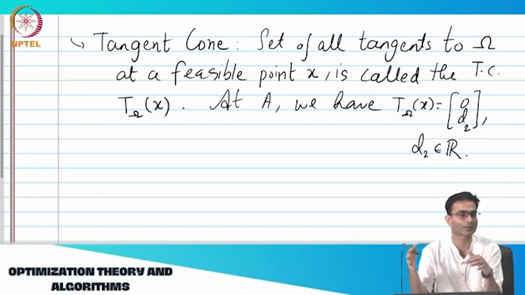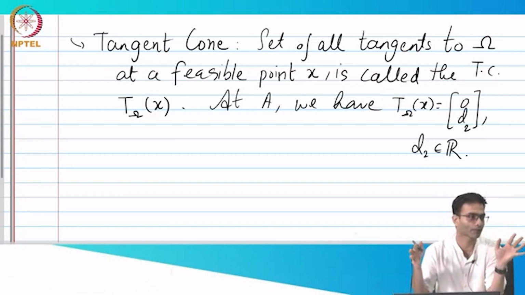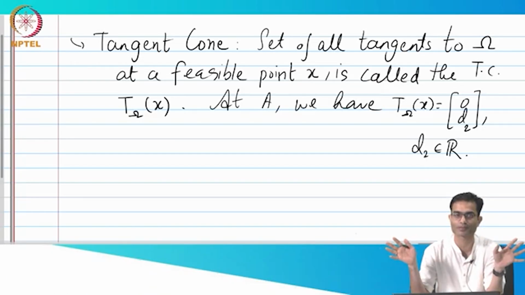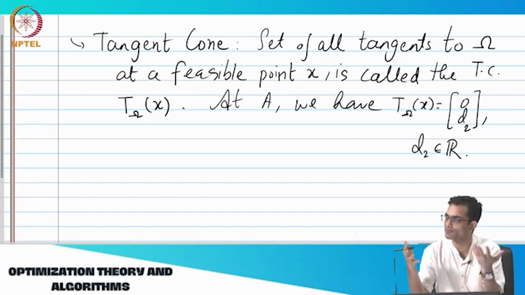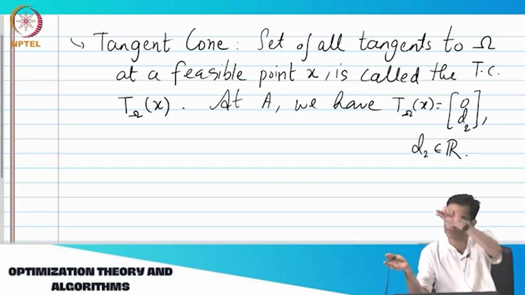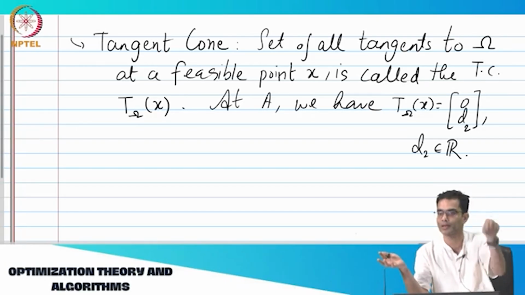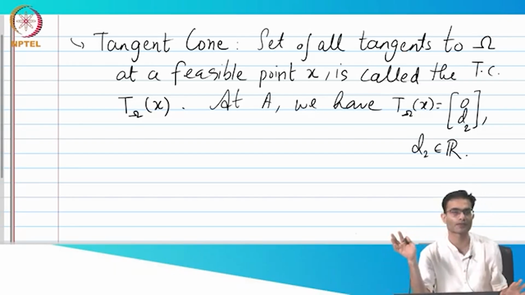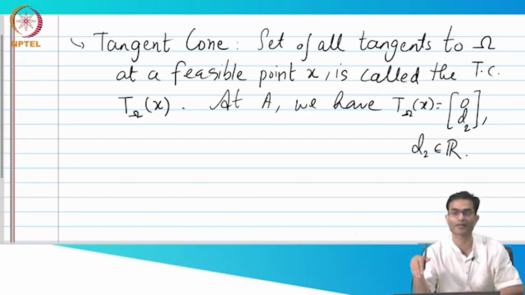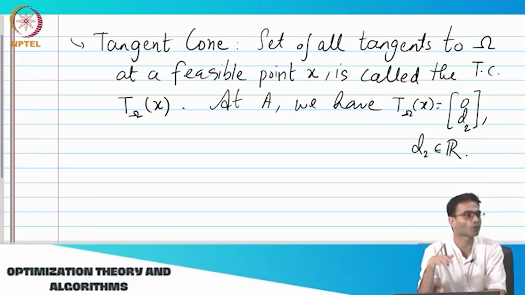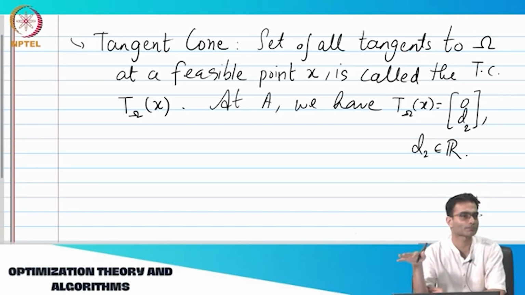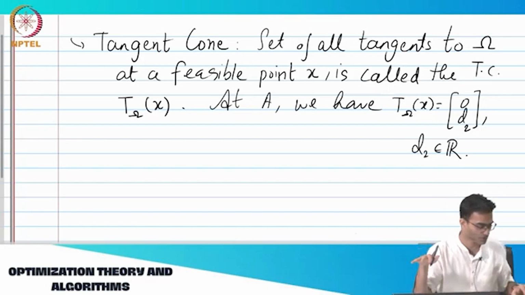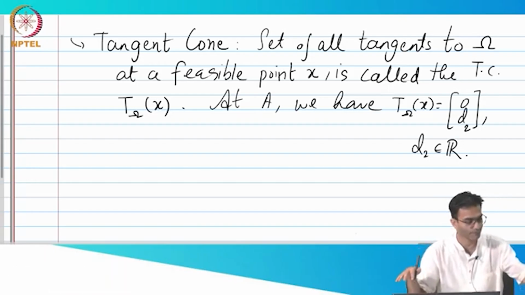But when I squared the constraint, algebra said any direction is possible, and geometry said it is going to be unchanged. Why? Because I can square the constraint, my feasible sequence will still remain the same. It has to be on the circle. Whether I square it, cube it, whatever, the feasible set will remain the same. So this definition of tangent cone is immune to all of these funny tricks that I do with algebra, right? So this is what we needed to arrive at, okay.